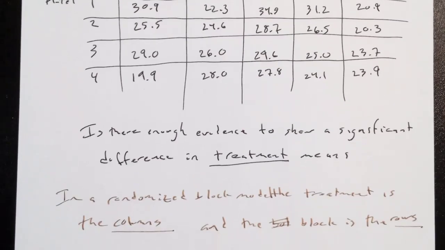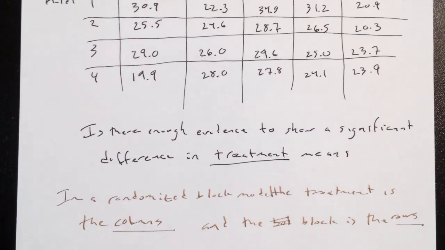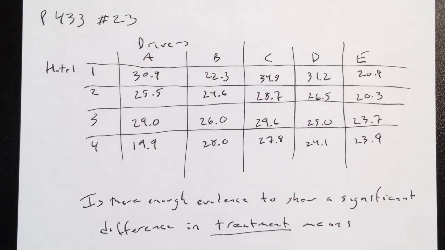Okay, wait a minute. So I'm trying to tell if there's a difference based on which driver I have, not which hotel they're going to. Because if I go back and I look at my data, the treatments are the drivers. So I want to know, if you're coming from the airport, is there one driver that's particularly faster or slower than others, or are they all just different on average, regardless of which hotel you're going to? So I don't care about the hotel, I care about the drivers. Let's jump to Excel and do the ANOVA.